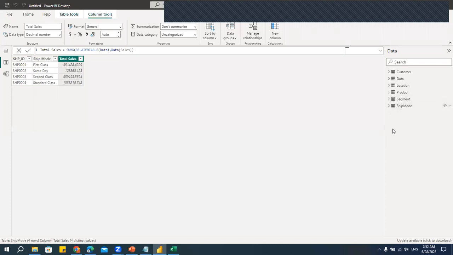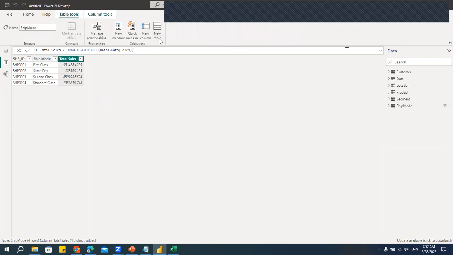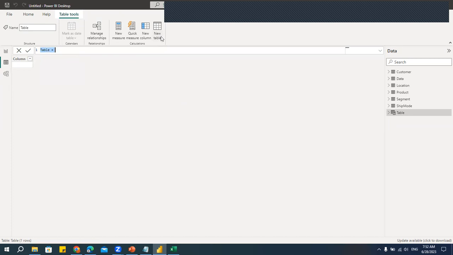Now we saw how to use this column. We saw how to use this measure. Now we'll see how we can create a separate table. I'll go here. I'll create new table. I clicked on this new table. That means we're creating a new table itself now. But this will be a referred table. Say, for example, I want sales greater than 5,000. Say FILTER.